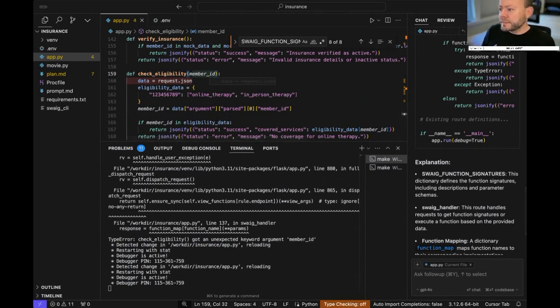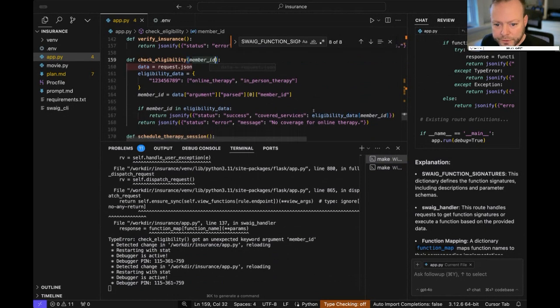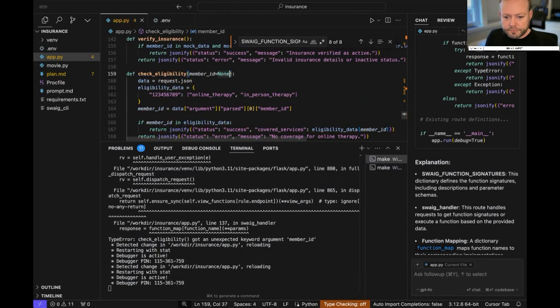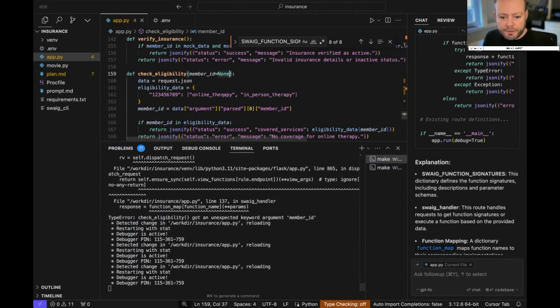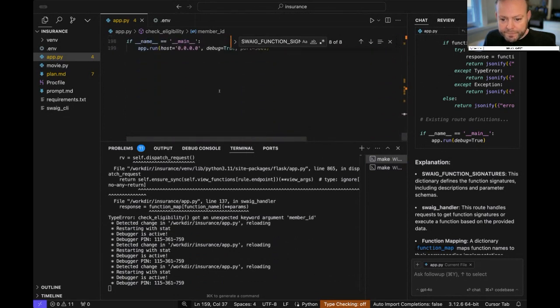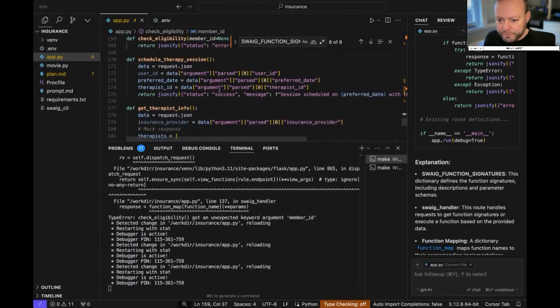Oh, let's see something here. Get weather. So we'll go over here. Member ID equals 9. Let's go down here and make sure I did this right.